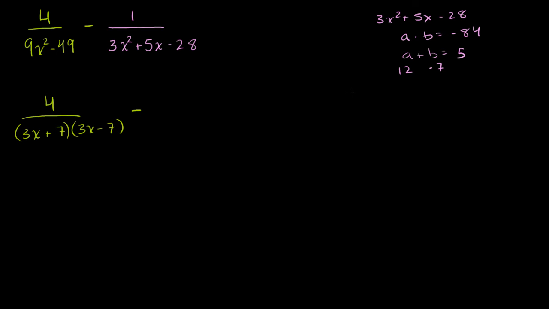So I can rewrite this as 3x squared plus 12x minus 7x minus 28. Once again, 7 and 28 have a common factor, so it's looking good. And just to reiterate, all I did is I rewrote this 5x as 12x minus 7x. These are obviously the same thing. But then we can group them.